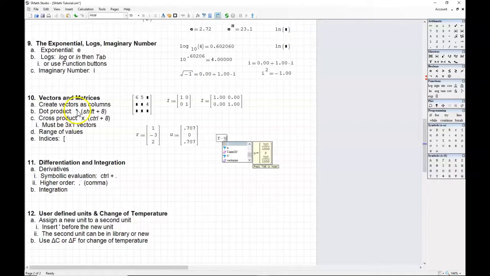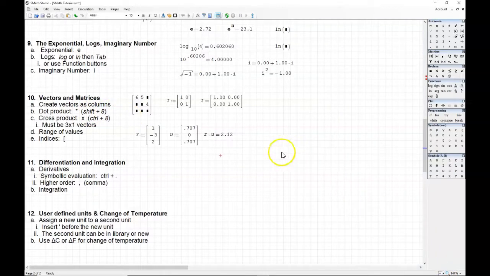To create a dot product, it's just the asterisk above the 8, with shift. I'm going to expand my sheet. Let's give no bounds here. And let's make another column vector. We'll call this one F. It looks like F has already been predefined, but we will redefine it, and we're able to do that. And Control M, 3 rows in 1 column. Let's give it some larger values for a force vector, for instance.